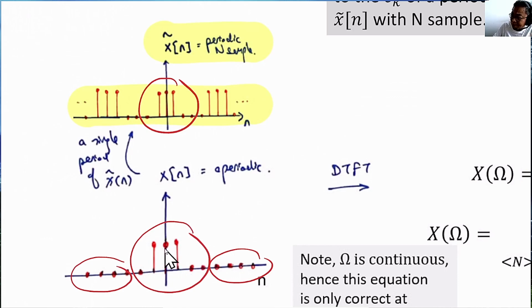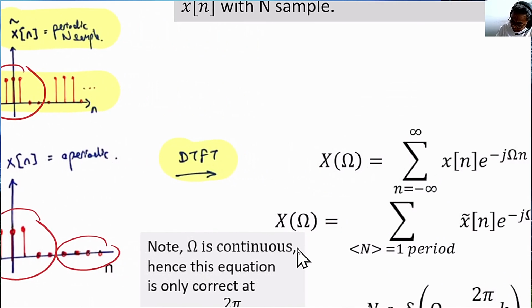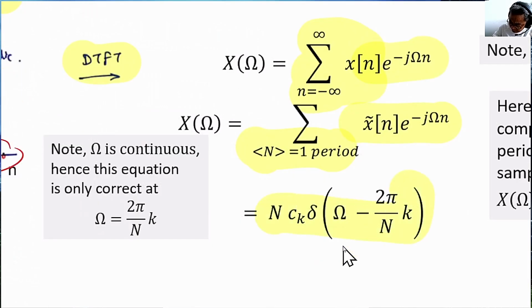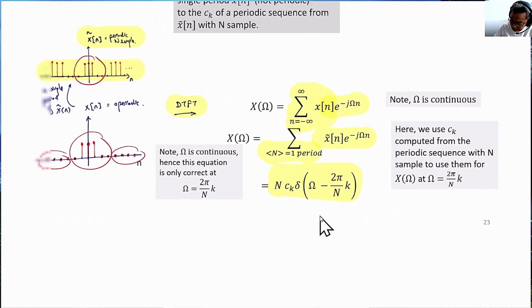Because now these have finite support, finite meaning that only a certain set of values are non-zero and the rest are zero, then we can use the DTFT directly, because now this computation is feasible. We are not computing for all x[n] samples, we are only taking one period to compute X(ω), the DTFT of a single period. We will show you that the results that we find is related to the DTFS of the periodic sequence through this equation. Let's see why.